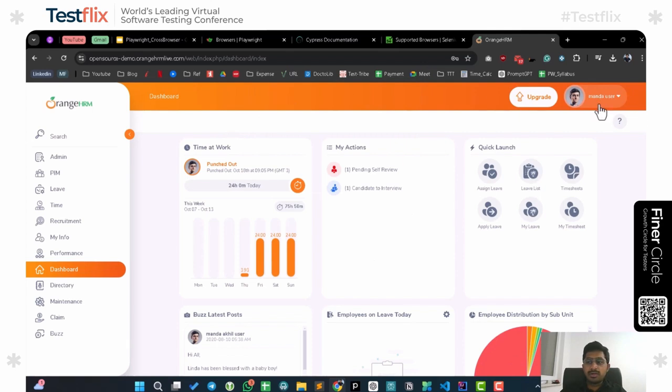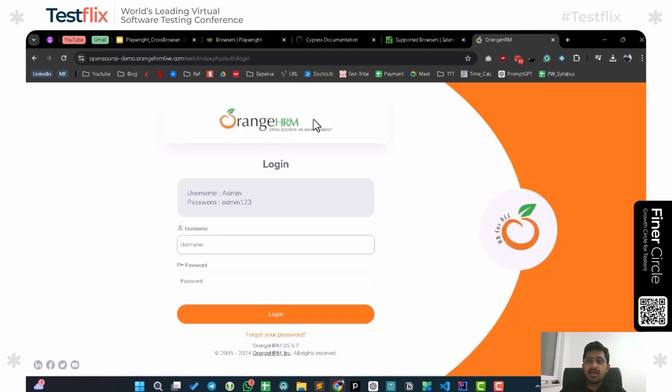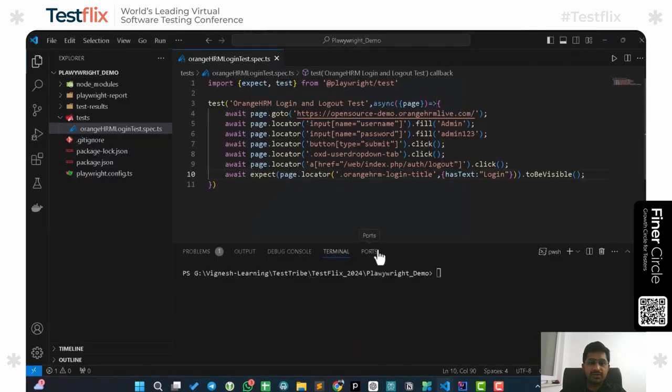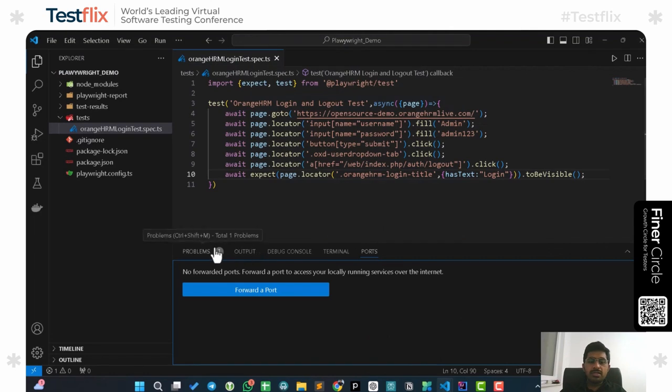Now I'm going to click on this profile drop down and then click on the logout button. Once I log out, I will be navigating back to the login page, and I'm just checking whether the URL is the same. So this is a simple Playwright test which I have written here. Now, the most interesting part is, as I mentioned, that there are close to 7 to 8 browsers supported by Playwright. Now, how do we execute the test on different browsers, or on one single browser?